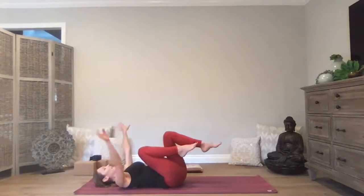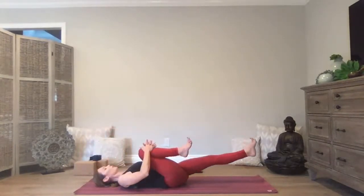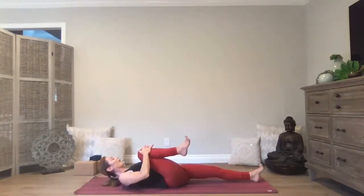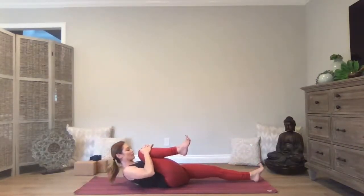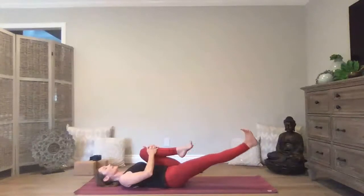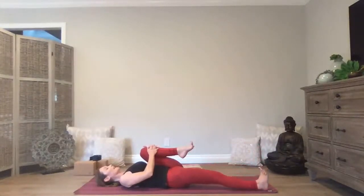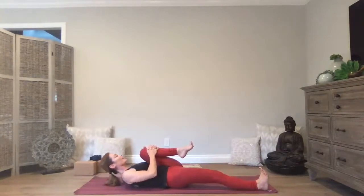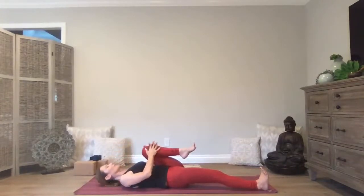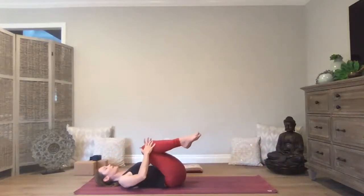Hug your right knee in. Extend your left leg forward. Inhale, lengthen your spine. Exhale, lift your head, neck, and shoulders, nose towards your knee. Lower your head down, switch sides. Left knee hugs in, right leg extends. Inhale, lengthen from the heel through the crown of your head. Exhale, lift the head, neck, and shoulders, nose towards the knee. Lower your head down. Bring both knees in towards your chest.